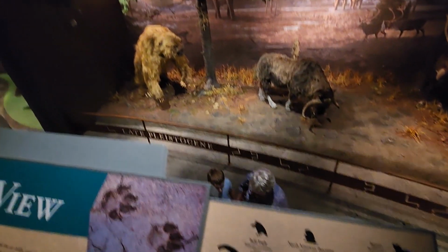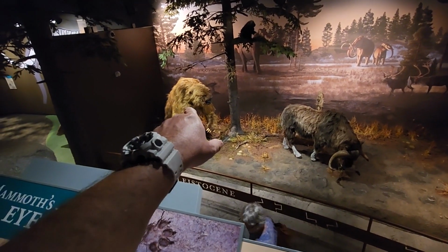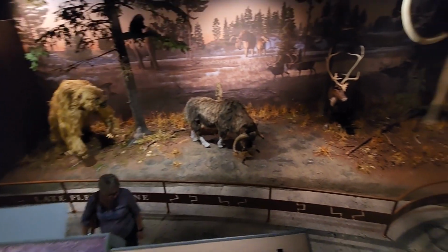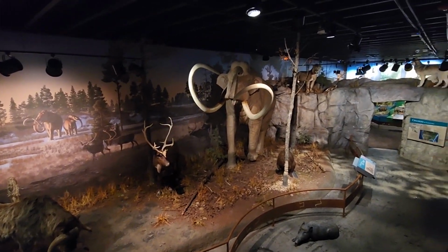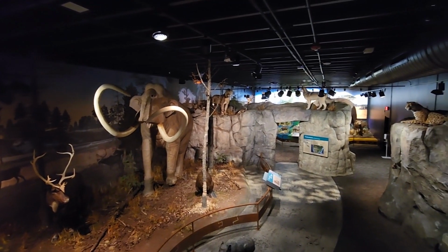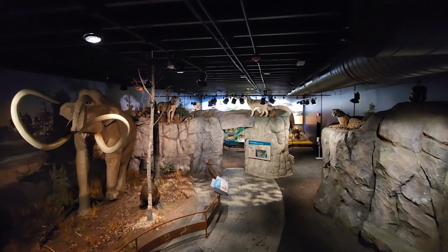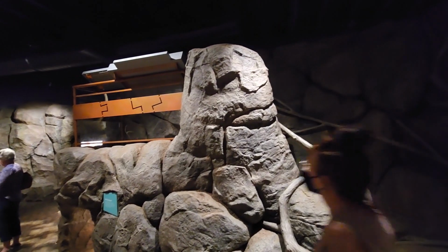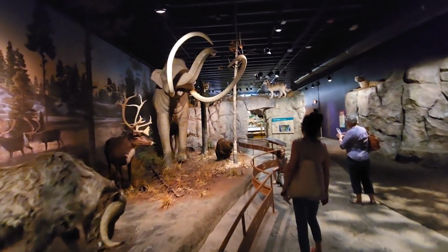Check them out. That, my friends, is a ground sloth. And look how huge he was. Thing's massive. And then you get, look at the elephant right here too. So yeah, one time a lot of these were here in North America, which of course you find a lot of them in Africa now. But at one time, before the Ice Age, they were here. And that's where we were, right there, where you see all the information on each of these animals along here.